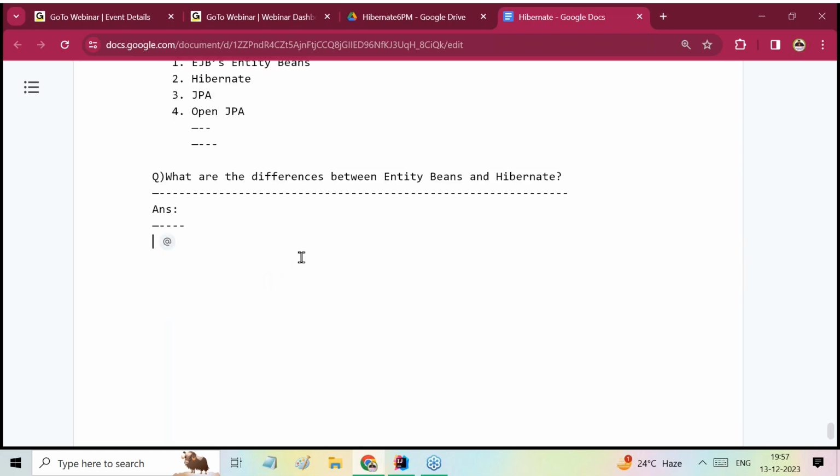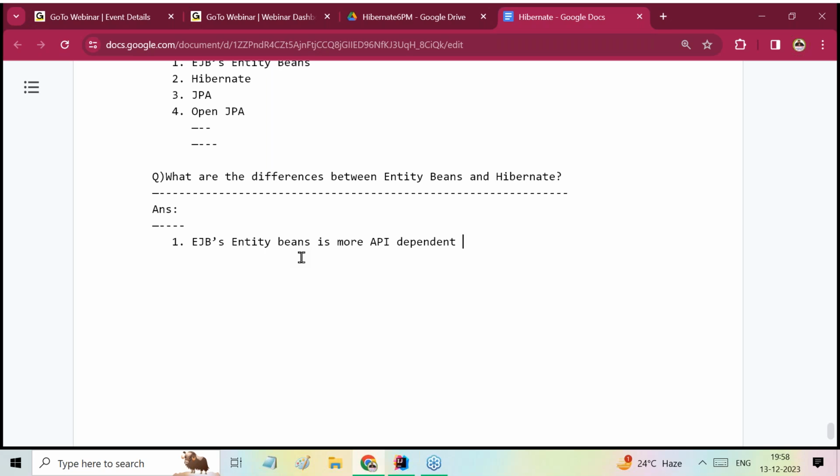Now let's understand this point clearly. EJB's entity beans are more API dependent. How can you say that it is more API dependent?